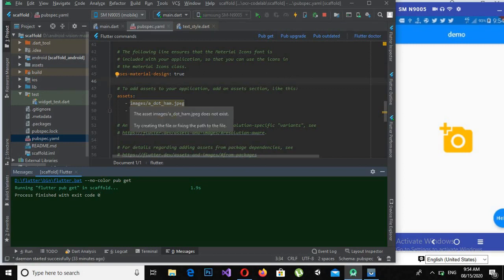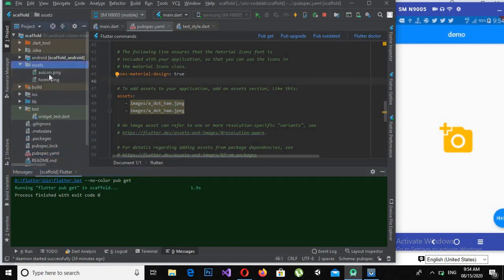Now I have to use images, so for that I have already created this assets folder, and I have two images in it, aui-icon and homo. Now how can I use these two images? So I will remove this line and I will use assets, which is the directory in which they are present, and then aui-icon.png, and then I will use this as well, assets homo.png, and I will get the dependencies to check if it is working.